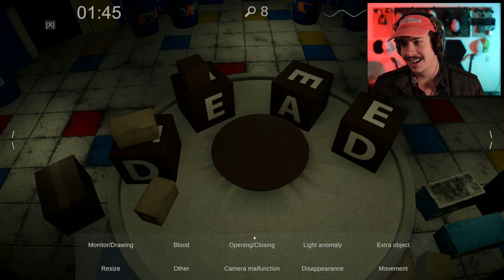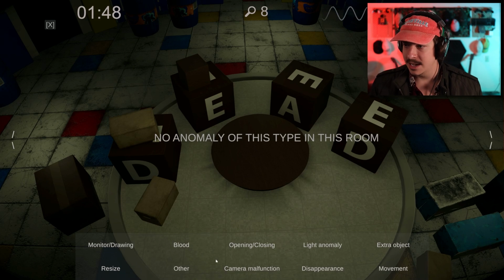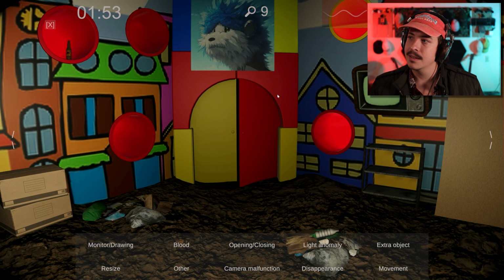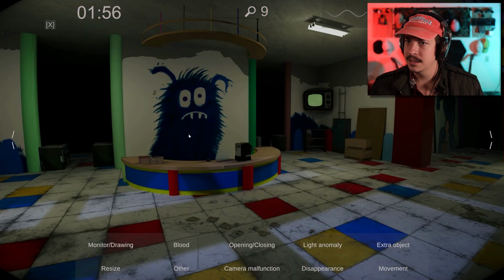Dead. Is that other? Except there's no writing anomaly to select. See if this works. No. Is that monitor drawing, I guess? Still looking at that. Still a bunch of weird stuff in here. Let's get that fixed up. Beer bottle still up. Random lights. I'm gonna try lighting in here again.